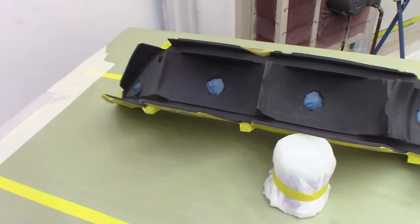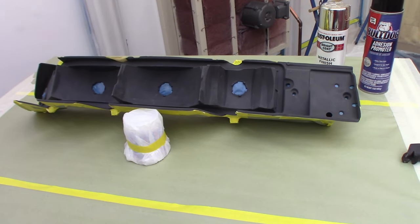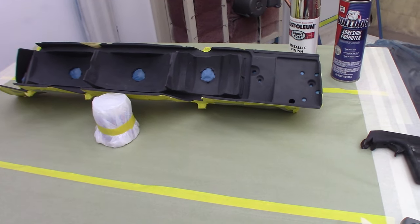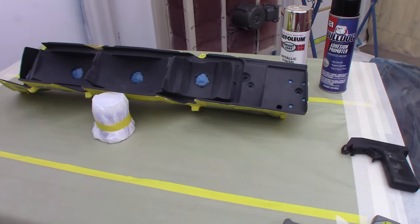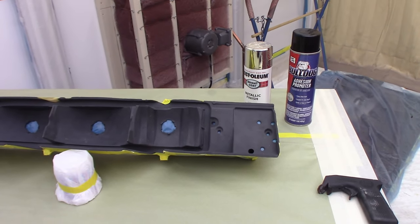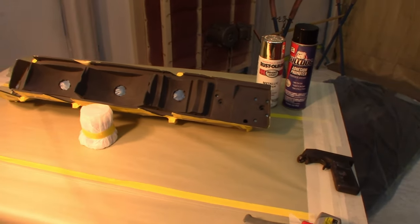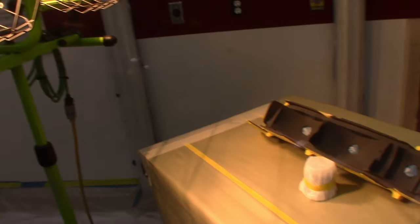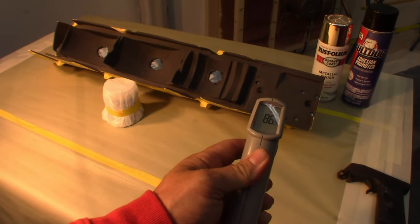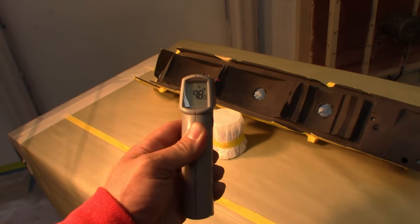This is our housing for our '81 Camaro project Fast Times. It's been cleaned, blasted, and then cleaned with soap and water and rinsed really well. We're ready for the next step, which is going to be our Bulldog Adhesion Promoter followed with our Rust-Oleum metallic finish chrome-looking paint. I typically do this in the summertime so I can get the plastic good and warm — it's wintertime now, but I've got these lights here that serve as kind of a heat lamp and I've had it on for some time. This thing is close to 100 degrees — may just be a little too hot, we'll back them up.